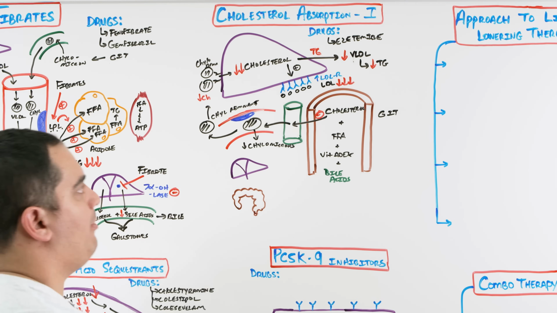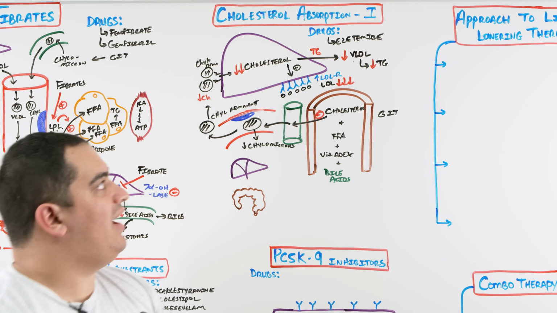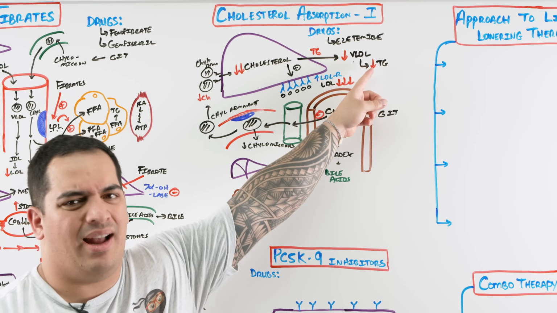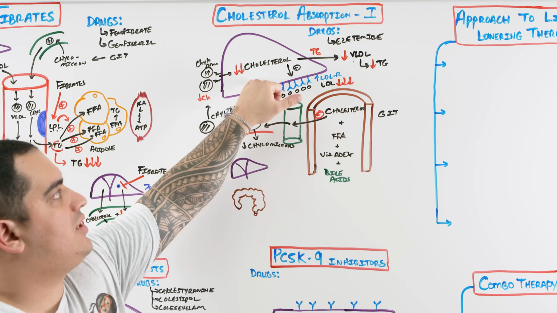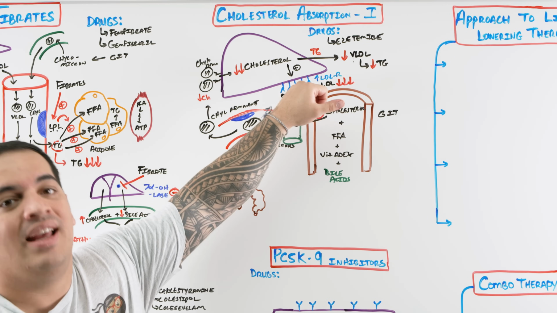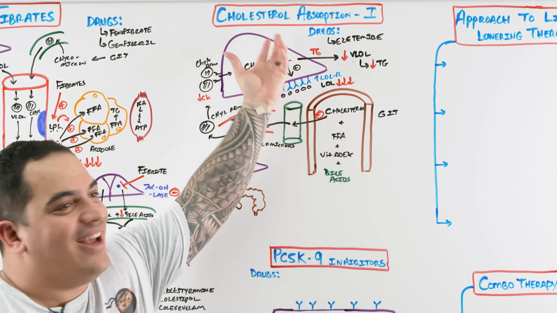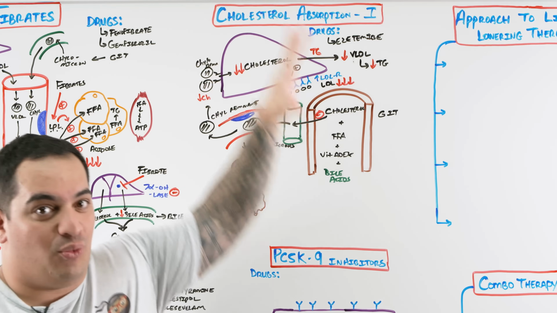Less cholesterol is taken up into the liver then. Less cholesterol is available to be able to make VLDLs, meaning a mild drop in triglycerides. Less cholesterol stimulates the synthesis of LDL receptors to pull more LDL out of the blood and into the liver, and so it'll really drop the LDL.